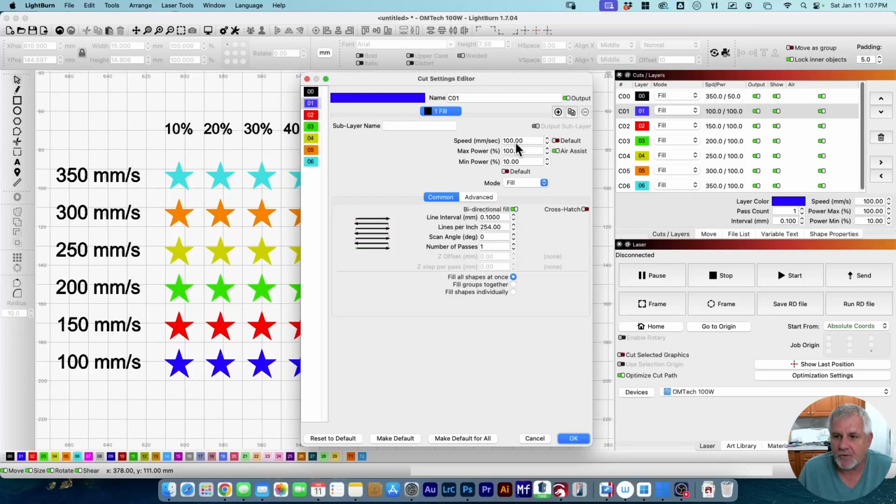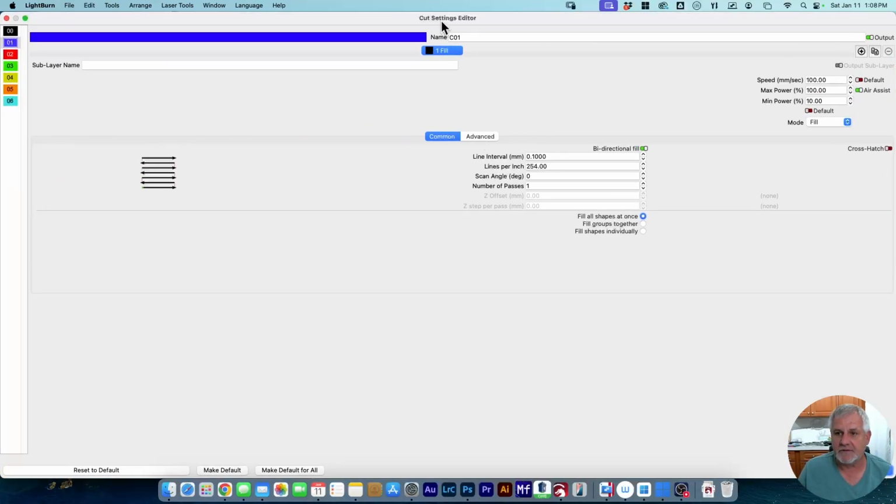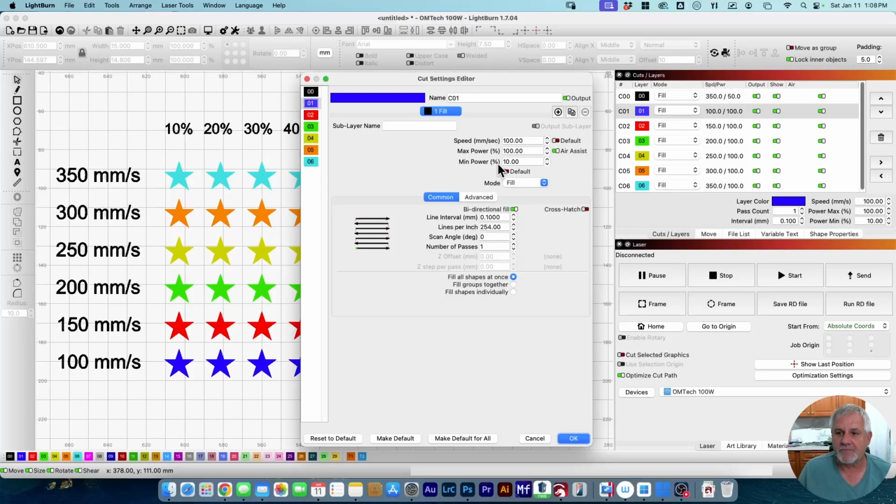So blue, we're going to start at 100, and this is the important part. You need to set your maximum power to 100% because the scaling is going to scale off of whatever your maximum power is. So say you only want to go 80% power, if you set your maximum power to 80% and then your layer has 80% power scaling, it's only going to do 80% of that 80.